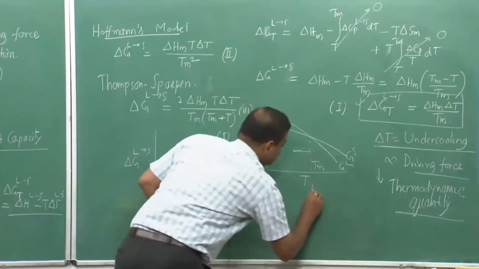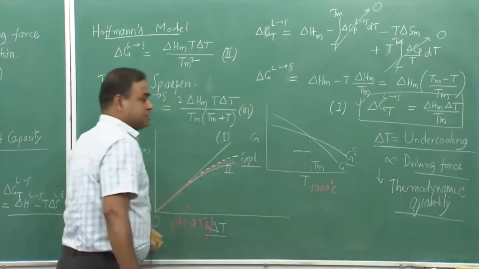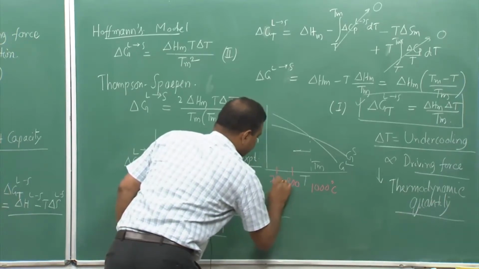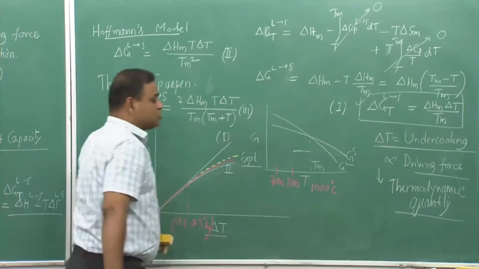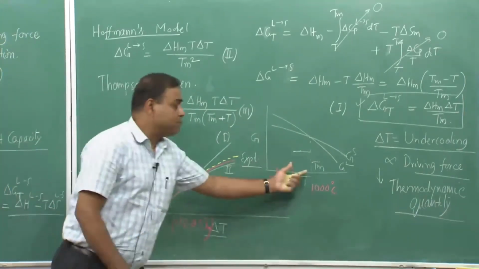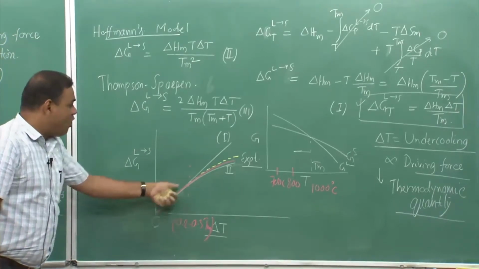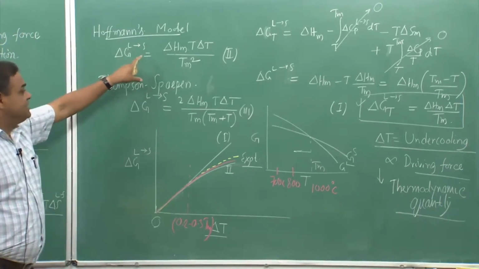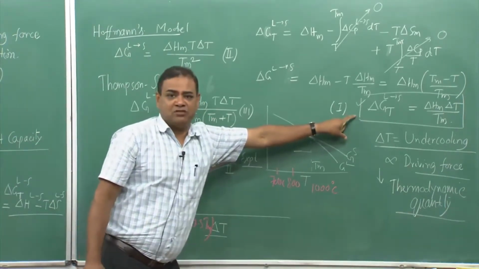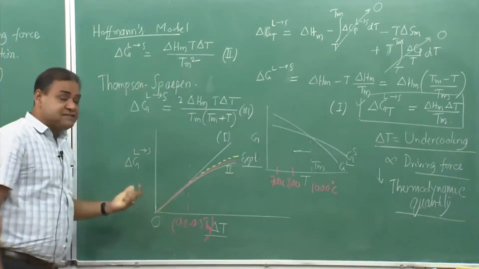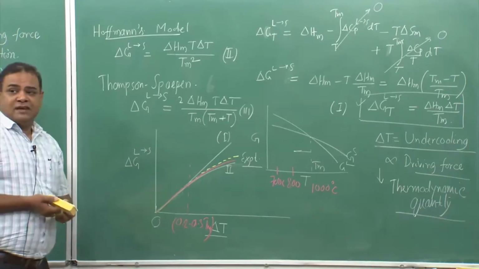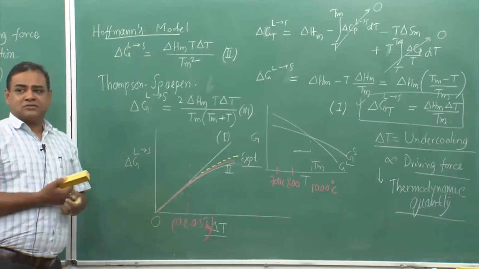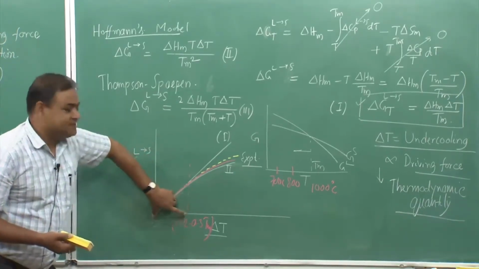Let us say if this temperature is 1000 degrees Celsius melting temperature, this would be 800 to 700 degrees Celsius. So, 300 to 200 degree difference below melting point, I would get almost the same value for del G, even if I use a very simple approximation. Rather, going for that suggests, and also you would later see that most of our practical values would be lying in this temperature range.